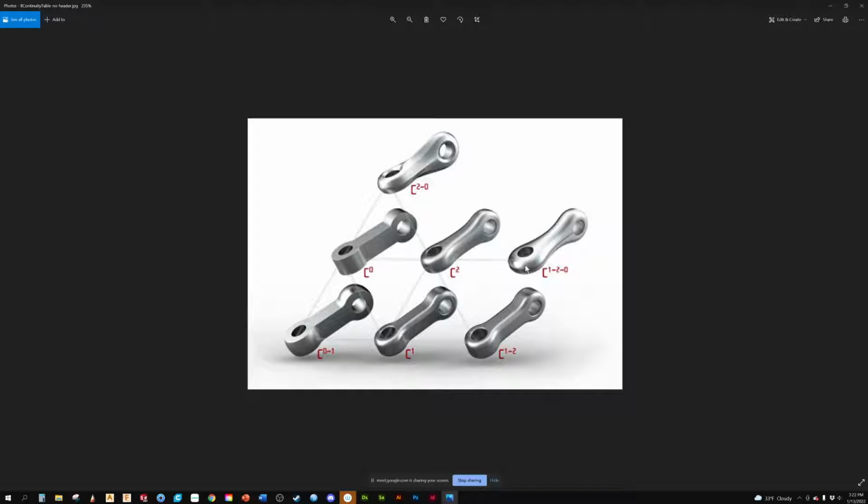Same thing as it builds. But here you can see now that we're getting into C2, you can't really see an edge anywhere. Everything is curvature continuous. Everything is smooth. It's very organic feel to it. And then C2, 0, that's where you're kind of getting edges in the surface.